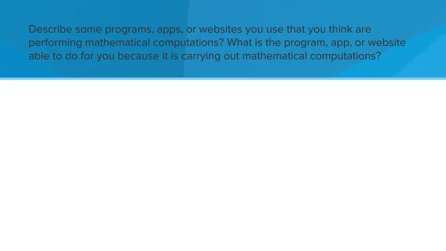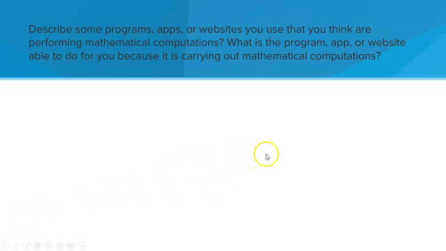And so we talked about calculators, we talked about different 3D apps and games that use geometry and mathematical computations. We talked about how apps often will ask you for your birth date or how old you are to calculate whether you're old enough to enter the site. Or, for example, the McDonald's app, when you're ordering, will add up your total to tell you how much you owe and then ask you for a credit card number. It will verify your expiration date using mathematical computation as well.